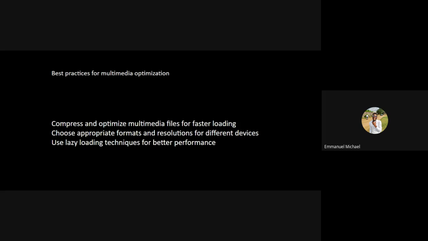Now, you can also use lazy loading principles for better performance. Sometimes it's important that you employ lazy loading techniques, such that the image is more like, guy, do what you are doing, I'll come back to you later. So it does not stop your site from loading because an image is trying to load. It will just allow your site to load while the image is still trying to come up. So as the image is trying to come up, your site is still working. By the time you implement lazy loading techniques, it helps the system still work fine, even if your image is large.